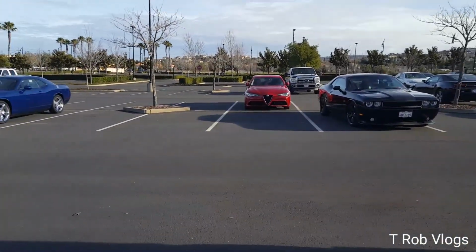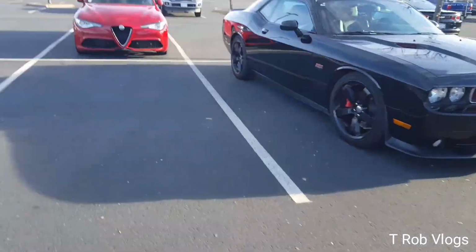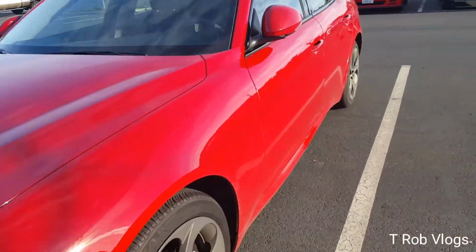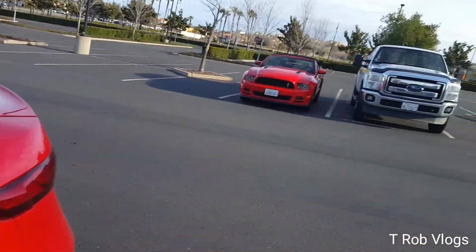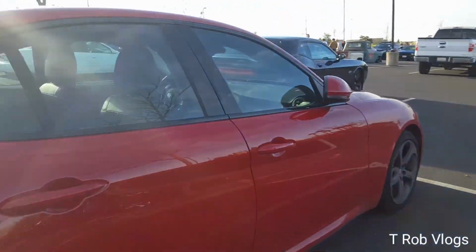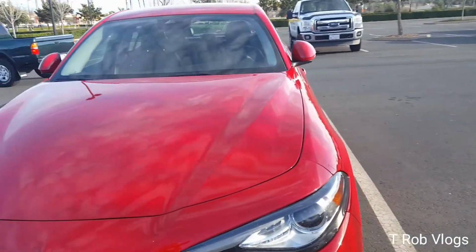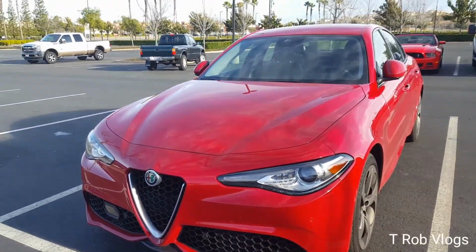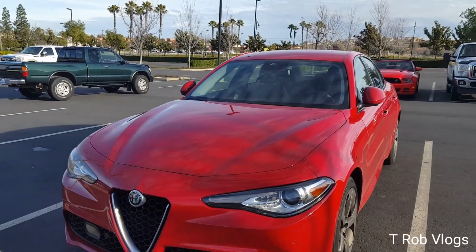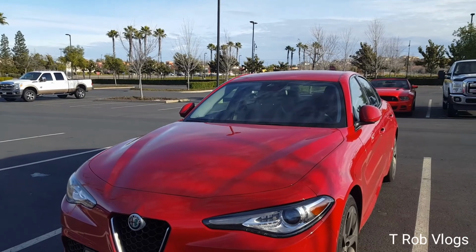See that thing right there? That not so beautiful thing right there? Yeah, I gotta tell y'all something about it. So, this thing happens to have a V6 engine, obviously not made by Alfa Romeo. Quattroporte. And what's so cool about it is it actually has a 458 engine in it, minus 2 cylinders, so there's 1, 2, 3, 4, 5, 6. And the last 2 are gone. They cut it off, so it's a 6-cylinder V6 now.